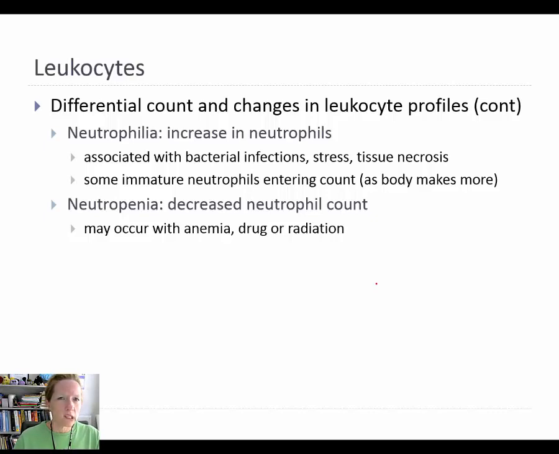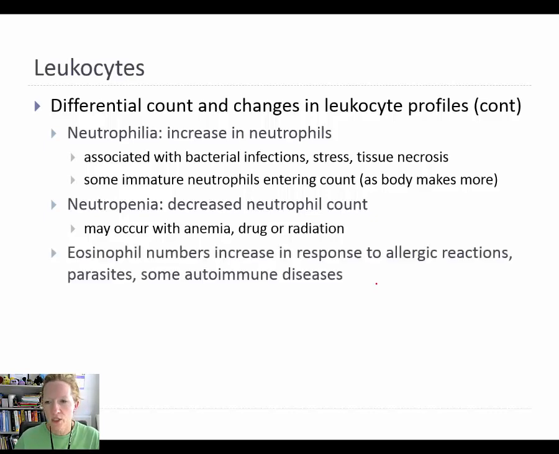So let's talk about eosinophils. Eosinophils, remember, they were ones that go in and phagocytize allergens, and they go in and release chemicals to help kill off parasites. So eosinophil numbers understandably are going to increase anytime that you have an allergic reaction. If you have parasites, or some autoimmune diseases will actually cause an increase in eosinophils.